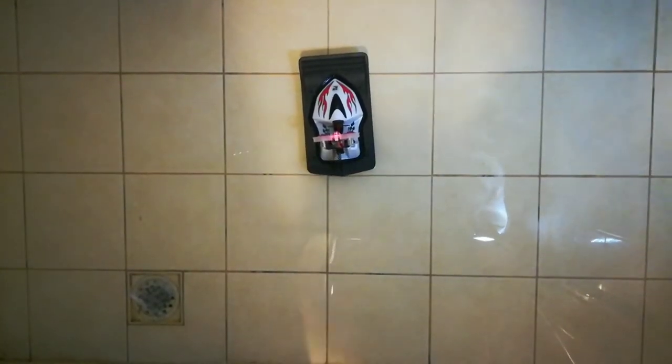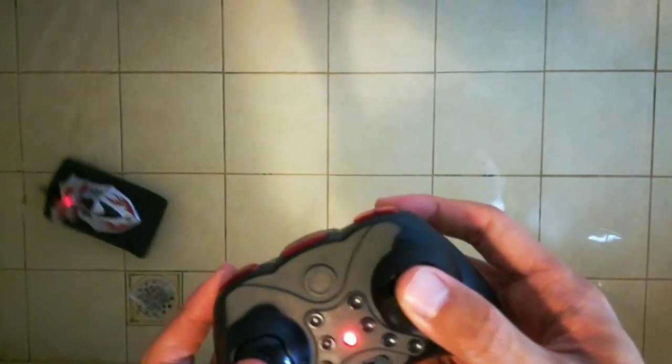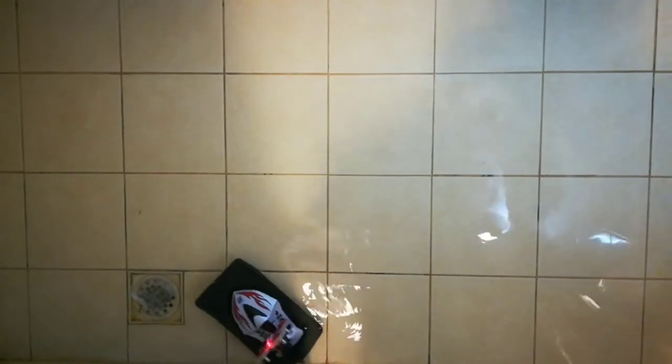So now to get the boat set up, we'll just put it in. So this is how it works. Basically it's the same as the car function, just that this is in water.